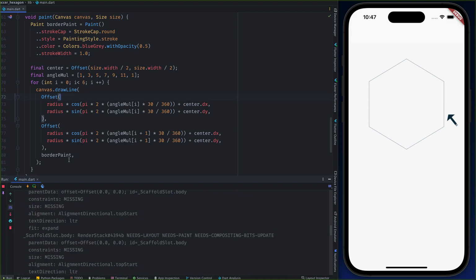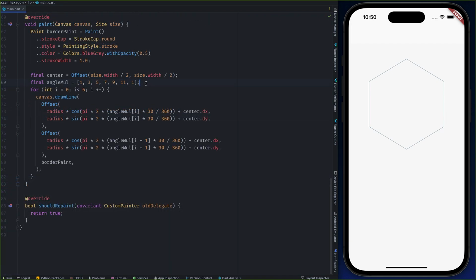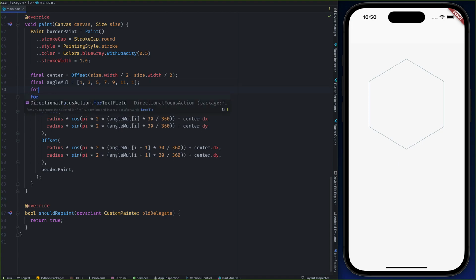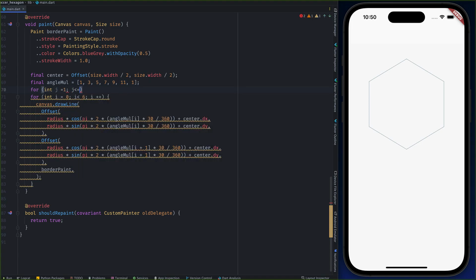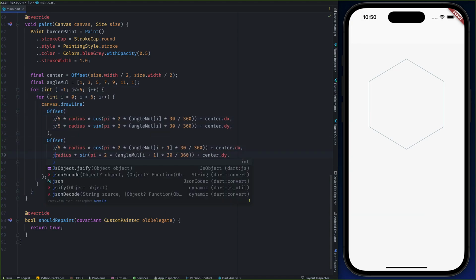And that was great. Most of the concepts are now in front of you, and we will use these to further draw other hexagon lines and actual values of the player. So to draw 4 inner rings of this hexagon, we need to reduce the radius fractionally. So let's wrap the initial for loop in another for loop that would run from 1 to 5 inclusive. And this j value we can use to multiply the radius by a fraction.